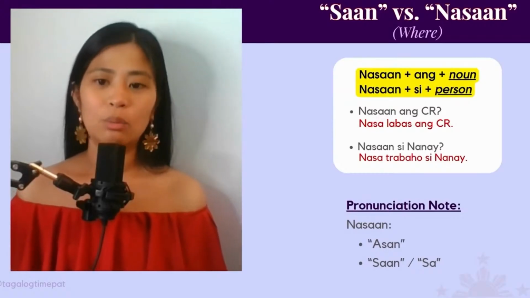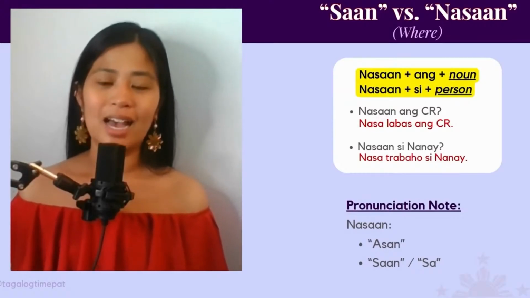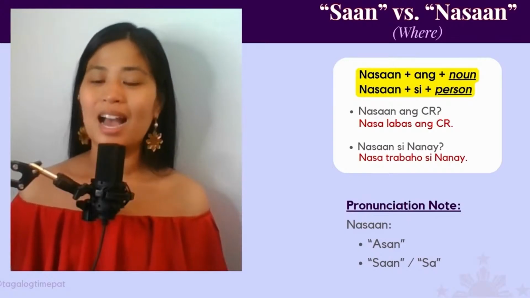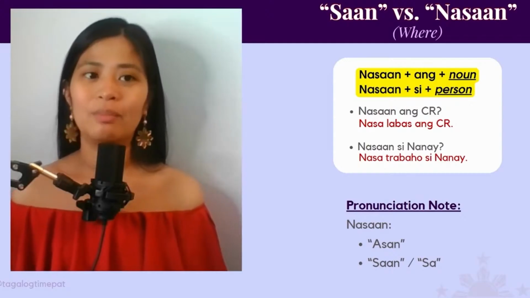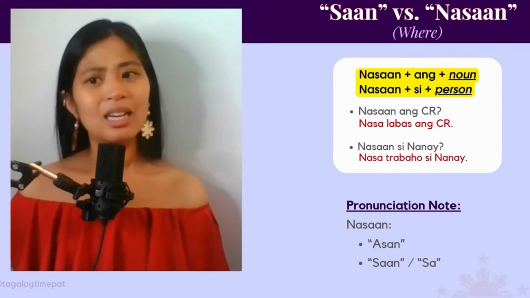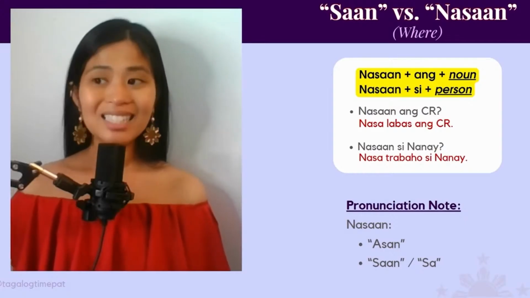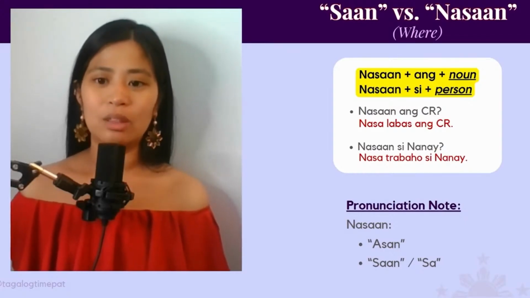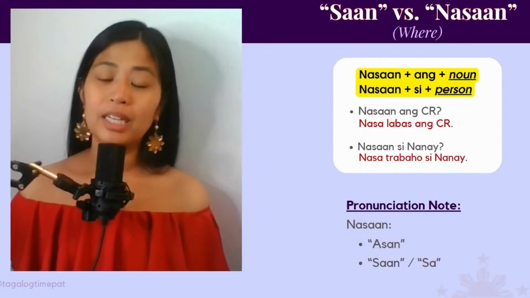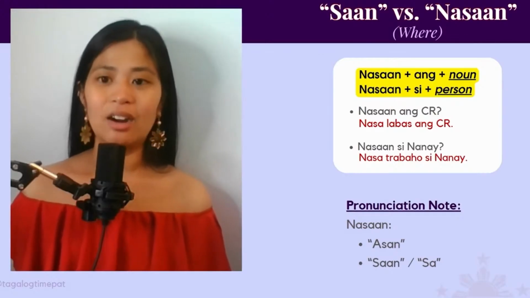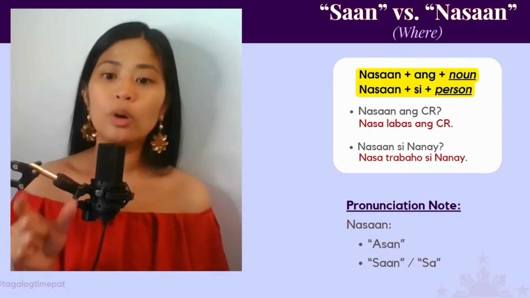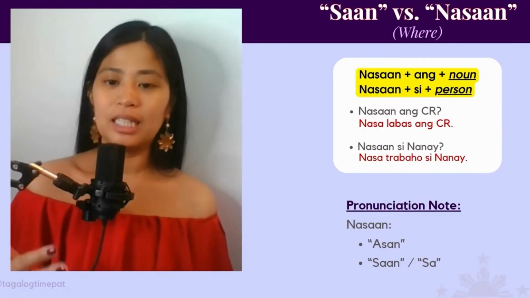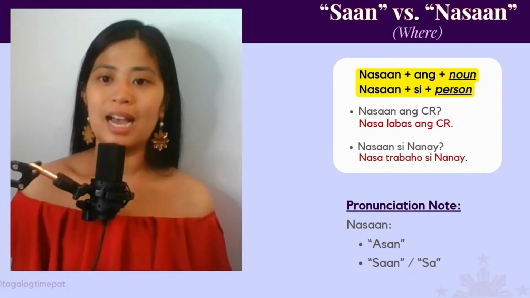You might hear someone say asan or saan when they're referring to nasaan. So that's just like a short way to say it. So instead of saying nasaan ang CR, someone might ask asan ang CR? Where is the bathroom? Or they might even just say saan ang CR, even though technically it should be nasaan. So people shorten it, but technically, just so you know, it should be nasaan.